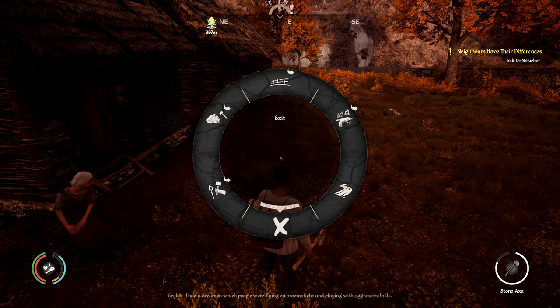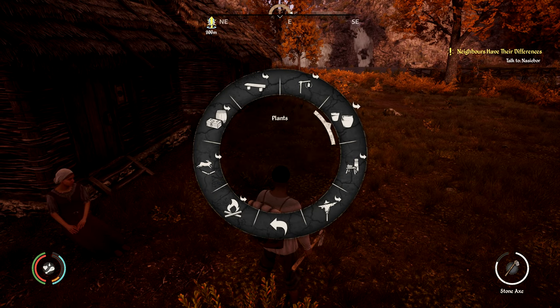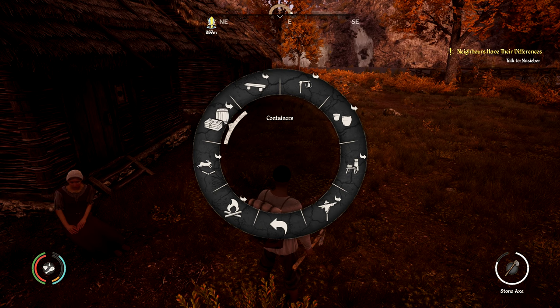All you seem to do is sit on that chair. That's my chair. That's my house. We're going to have to make them a chair, aren't we?